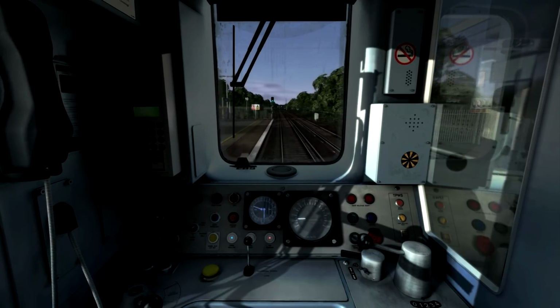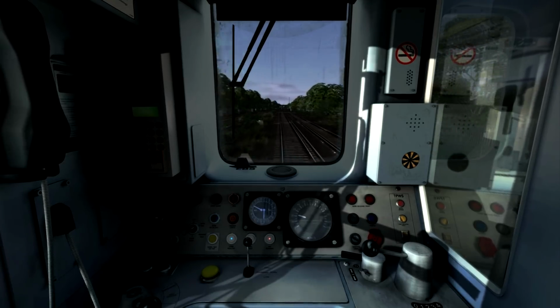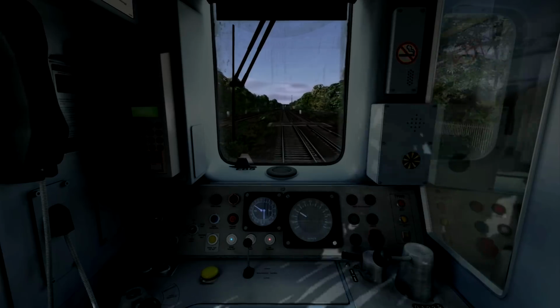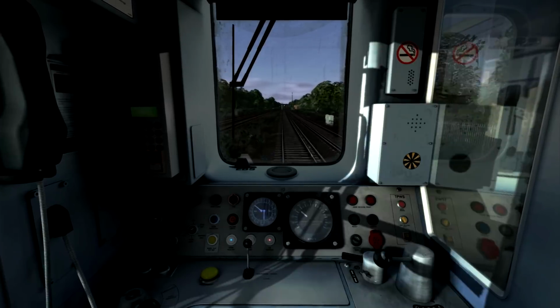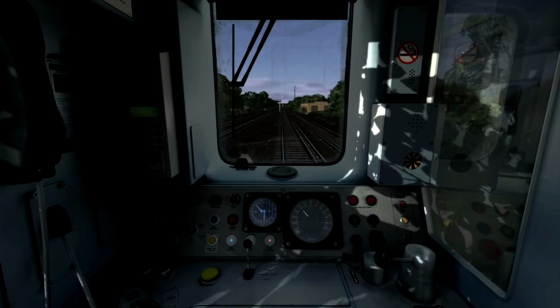Departing away from Earlsfield, the speed limit here is 60 miles per hour, with around 1 2/3 of a mile to go to the next stop, which is Clapham Junction. And unfortunately at Clapham Junction, that's where the frame rate's really going to take a hit, and it may well be that I get frame rates as low as 10 frames per second just because of the sheer amount of AI there to try and make this as realistic a scenario as possible.